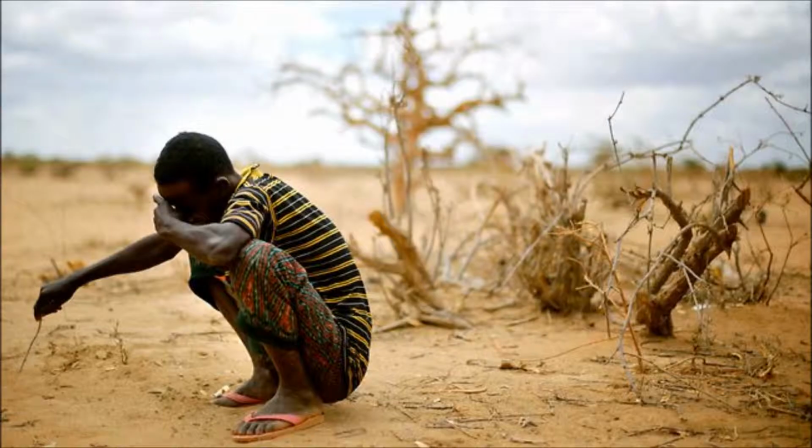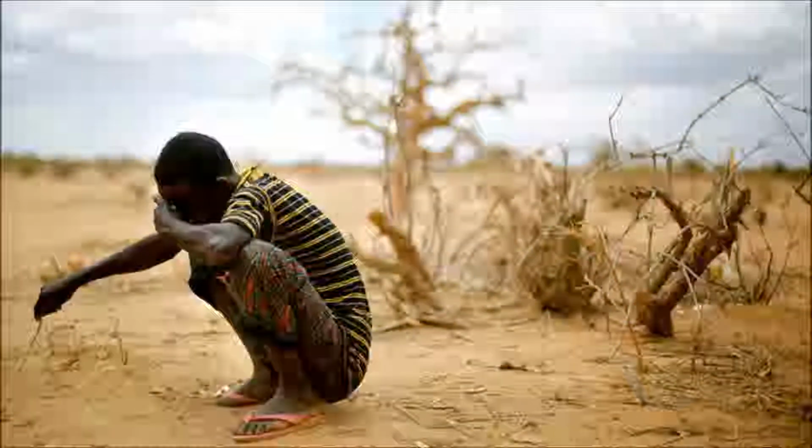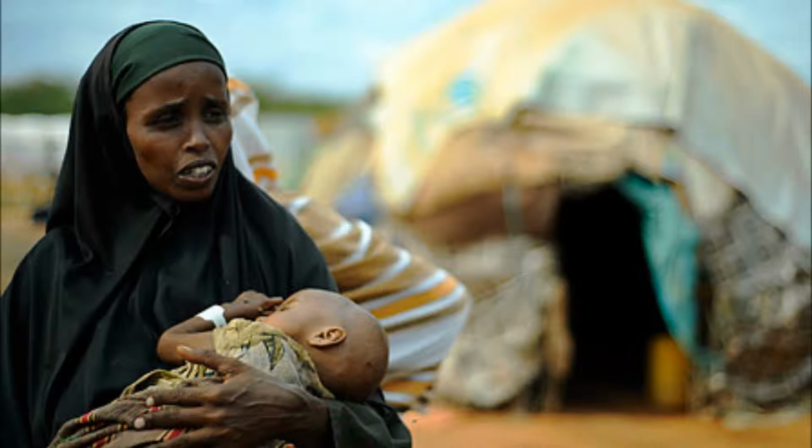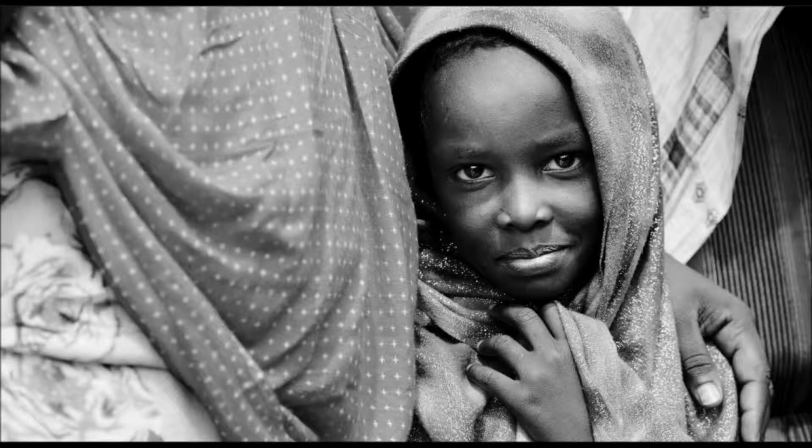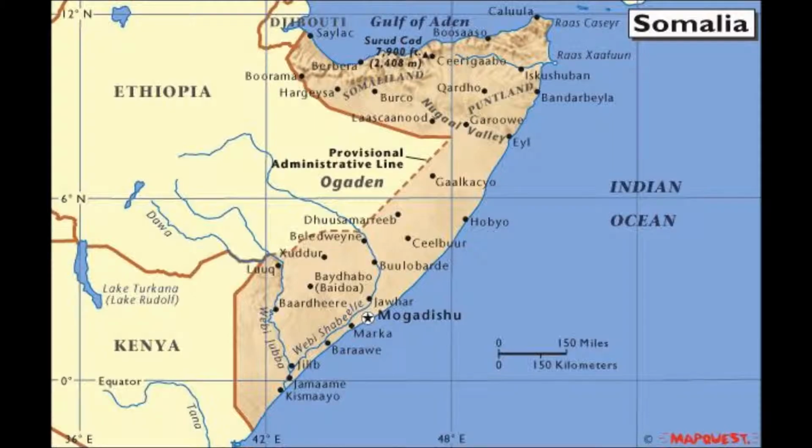On July 20th, 2011, the UN declared a famine in southern Somalia, affecting some 3.1 million people, and an estimated 500,000 children were malnourished. Famine is defined technically as a situation where acute malnutrition rates among children exceed 30%, more than 2 people per 10,000 die per day, and people are not able to access food and other basic necessities. In this video, I'll look at the main causes of famine in Somalia and evaluate the impact of each one.